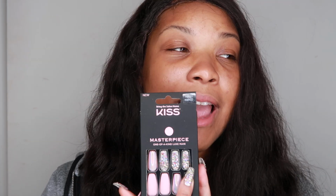These have lasted me, again, because you guys know I do my little tricks and tips. My nails have been breaking off due to what's going on with my immune system right now, my face. That's why I don't have no damn makeup on, of course. But these are super bomb. Everybody needs to go to CVS and pick these up.